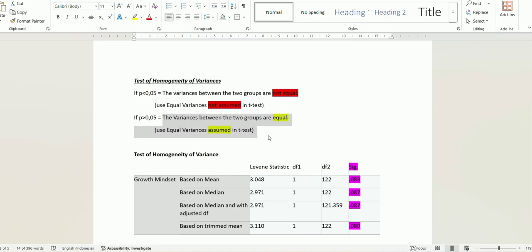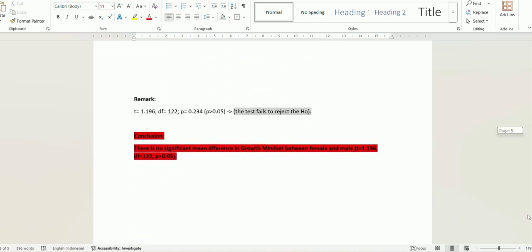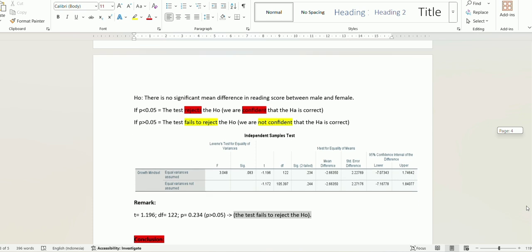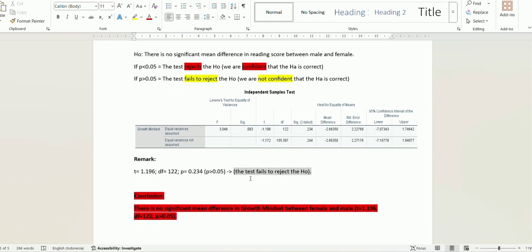So you just need to see the equal variances assumed in the t-test. So in the t-test, we need to see the table, the above table here. This is the equal variances assumed, not equal variances not assumed. This is what we are going to look at. So we need to see the p-value.